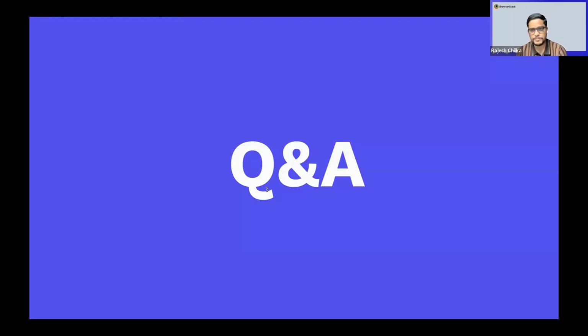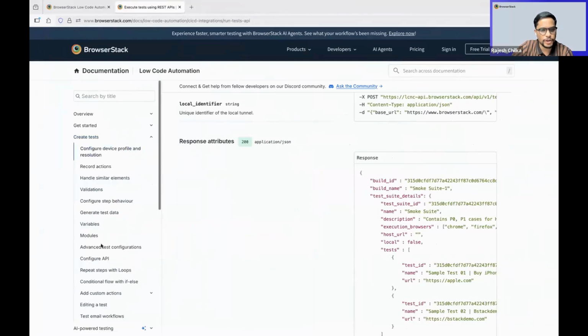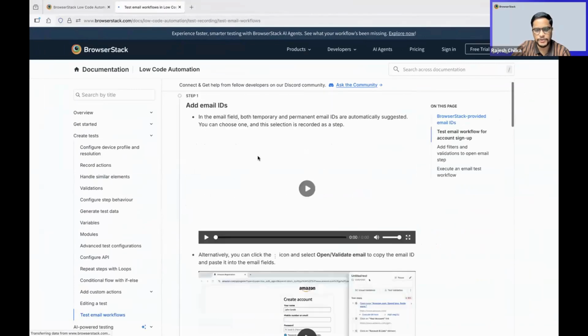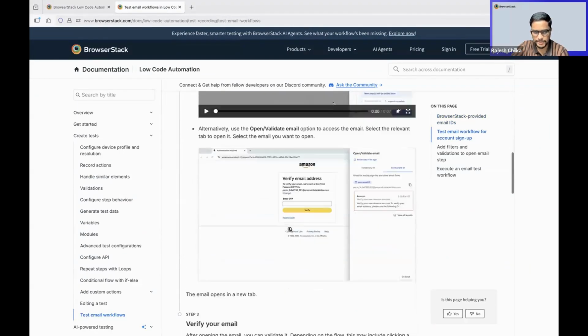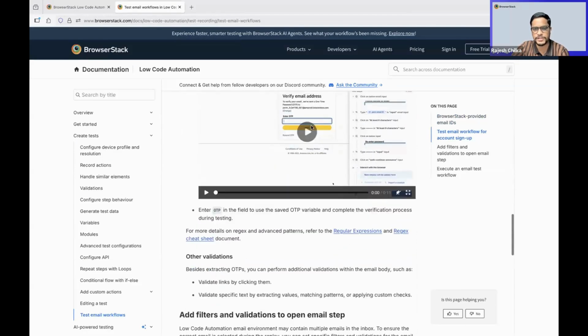Now, for the first part, we already have email workflow testing, wherein if you are trying to sign up to a website or log into a website, which requires extracting the OTP from the email and then using that to log into the website, or clicking on the confirmation links to proceed further with the login, yes, you can achieve that. So in the documentation, there's a section for test email workflows. If you navigate there, you'll see how you can automate your login or sign up workflows, which involves extracting or validating the emails seamlessly. With the interest of time, I don't want to demo this, but you can refer to this documentation and see how it goes.